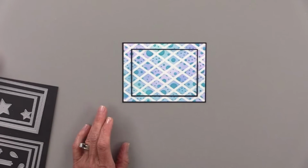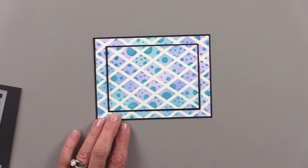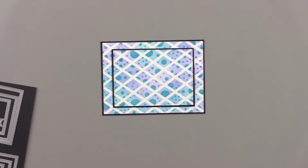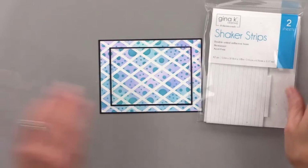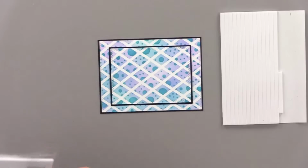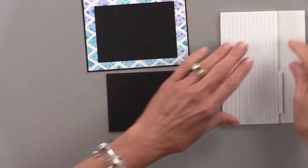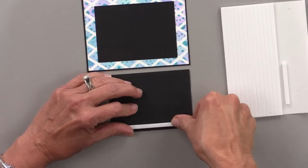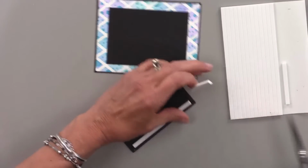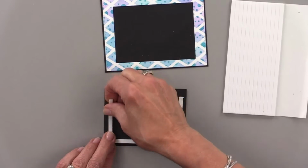But we are going to pop that up. I don't want to shut this camera off, but I want to zoom in. Sometimes I do it without looking at the button, and I almost shut the camera off. Not a good look. So I'm going to use some of our shaker strips to pop this up. These are pre-done strips that make it very easy. But if you don't have pre-done strips, you can also use foam squares, or you can use the Thermal Web big rolls of tape, whatever you want to use. So I am going to put some of these big strips on the back here. And then I'm going to get my scissors and just trim that. Stick one here. I have a piece here from another project that I can use.